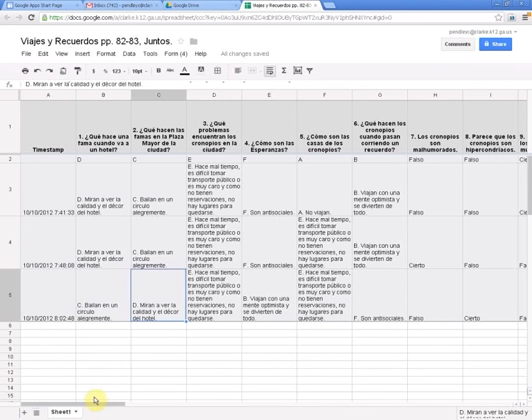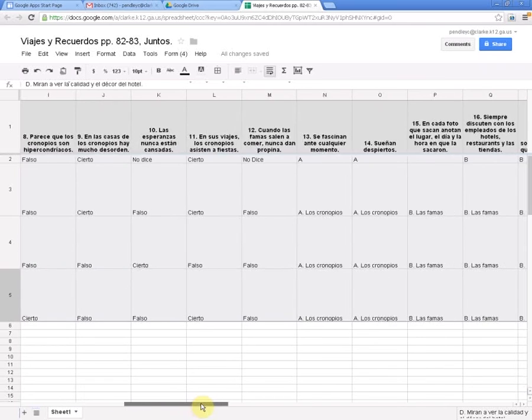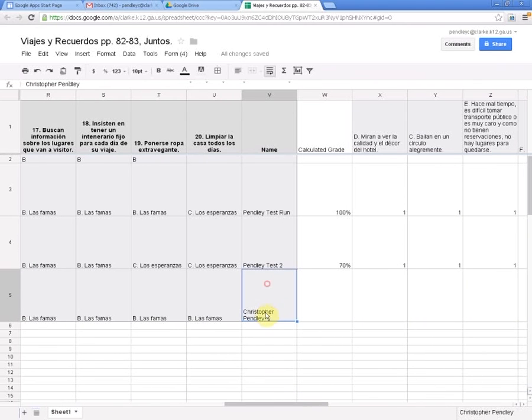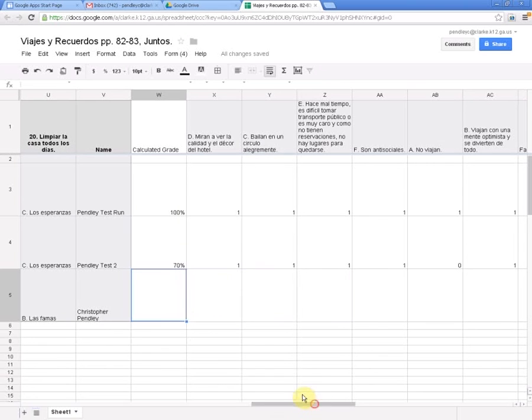These are all of the solutions or answers that I just entered in. I know those belong to me because if I come way over here, there's the name I entered. The name is at the beginning on the form, but I've moved it over here in the spreadsheet because I thought it would be easier for you as you're transferring grades into Campus to have the name right next to the calculated grade. But you notice the calculated grade cell is empty, and so are all of these other white cells where we're supposed to have our scored values.